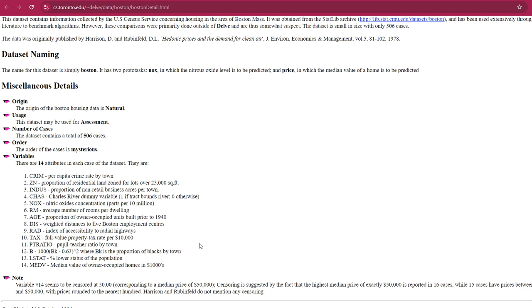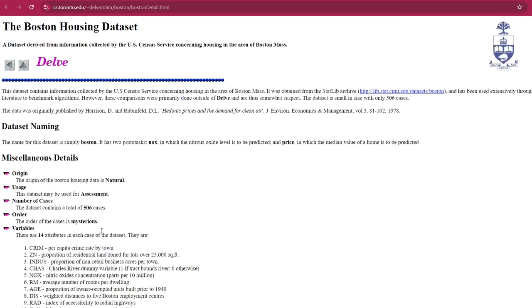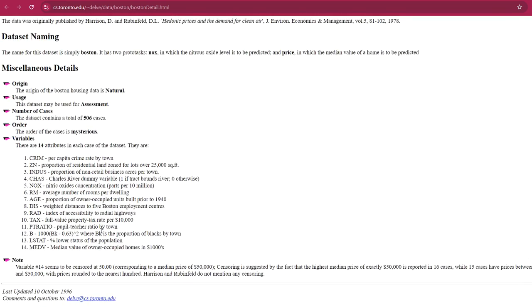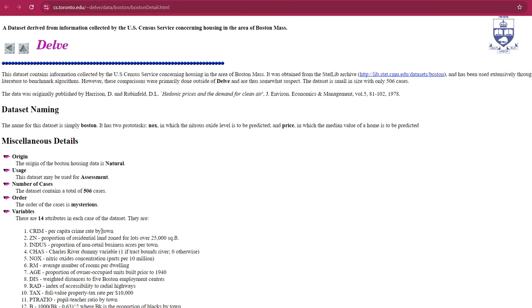This is the complex problem, and the data set size is approximately 500 rows. So here we will use software like Python to solve this problem and to make the linear regression model.